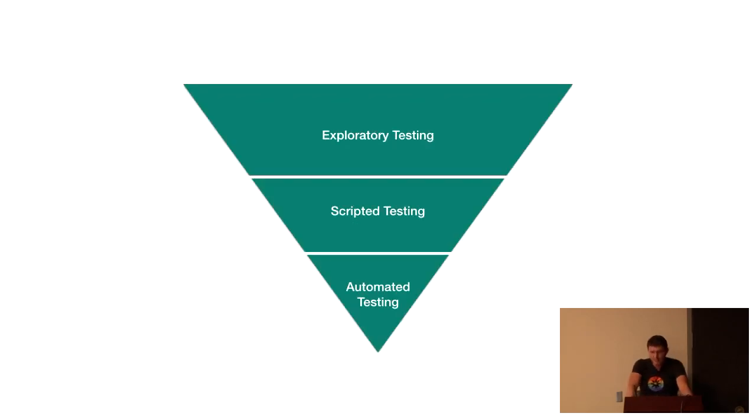So with automated tests in place, which is the bottom of that pyramid there, we can now cover some more common scenarios and run some tests that are more fruitful, such as scripted and exploratory. So for scripted testing, you're following some sort of procedure, and then exploratory testing, you're kind of going off of a charter to explore areas of your app that you might not have touched before.